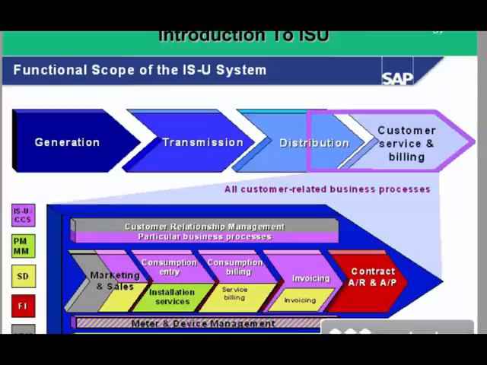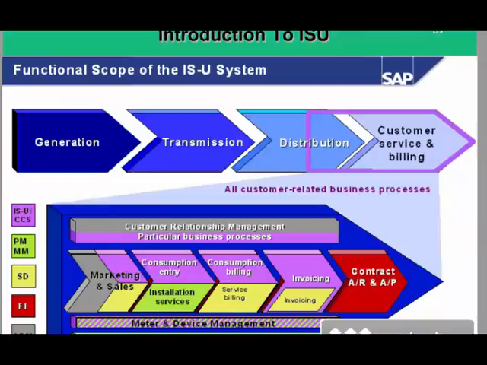This is the functional scope of the SAP ISU system. SAP ISU system has concentrated on customer services and billing. So starting from meter reading and device management, consumption entry, consumption billing, invoicing, and contract account receivable and payable are the modules that are covered in the SAP ISU system.